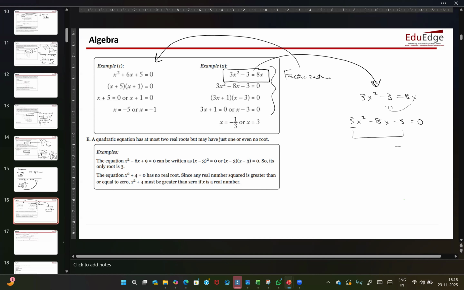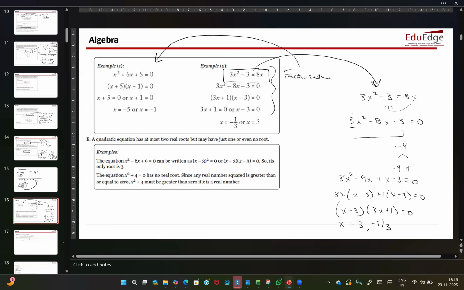So you did that. Is the product minus 9? You take it as 9, no? And then I took it as minus 9 plus 1. So it adds up to minus 8. So 3x square minus 9x plus x minus 3 equal to 0. So 3x is common. X minus 3 plus 1, x minus 3. Okay. And obviously then we say x will be either 3 or minus 1 by 3.